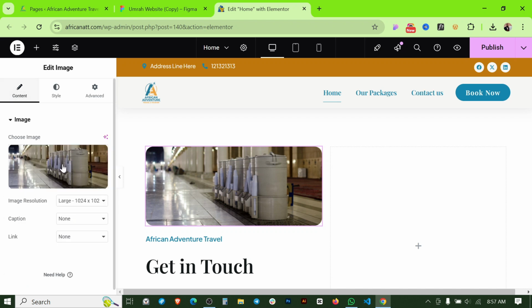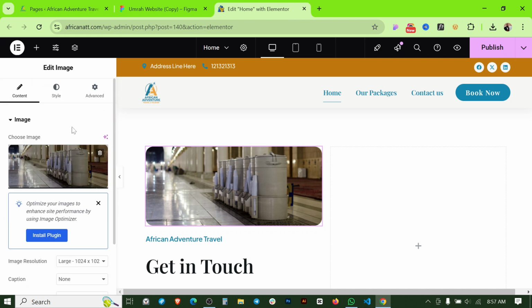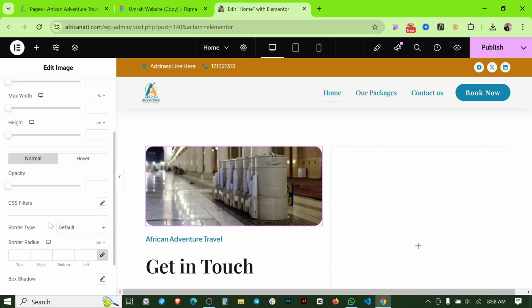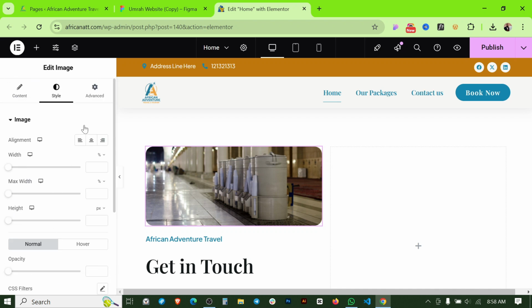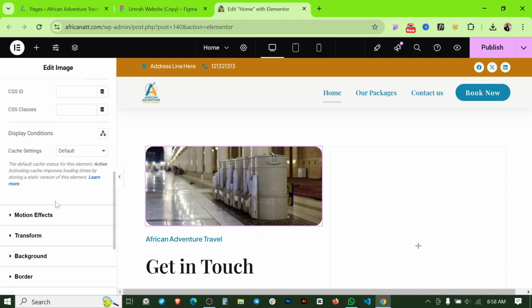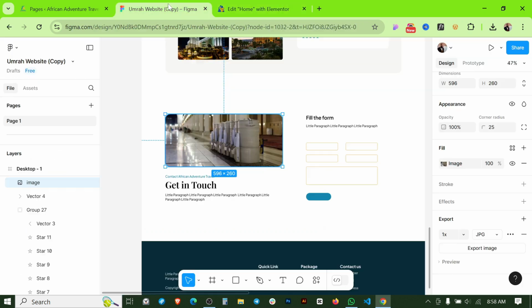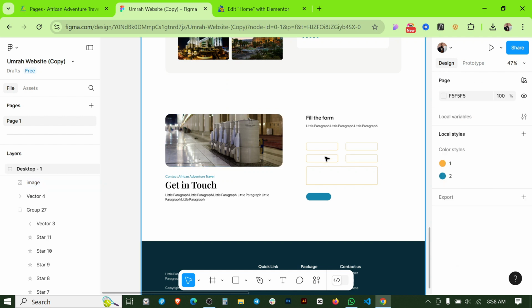I was looking for overlay, but there is no overlay for the image. We can use the overlay at the background only. So let's go undo this one a little bit.